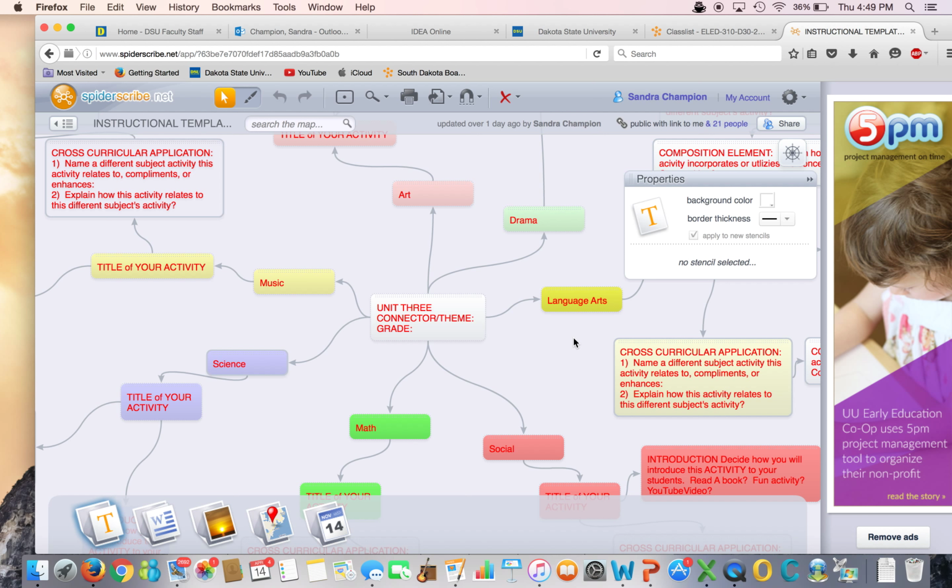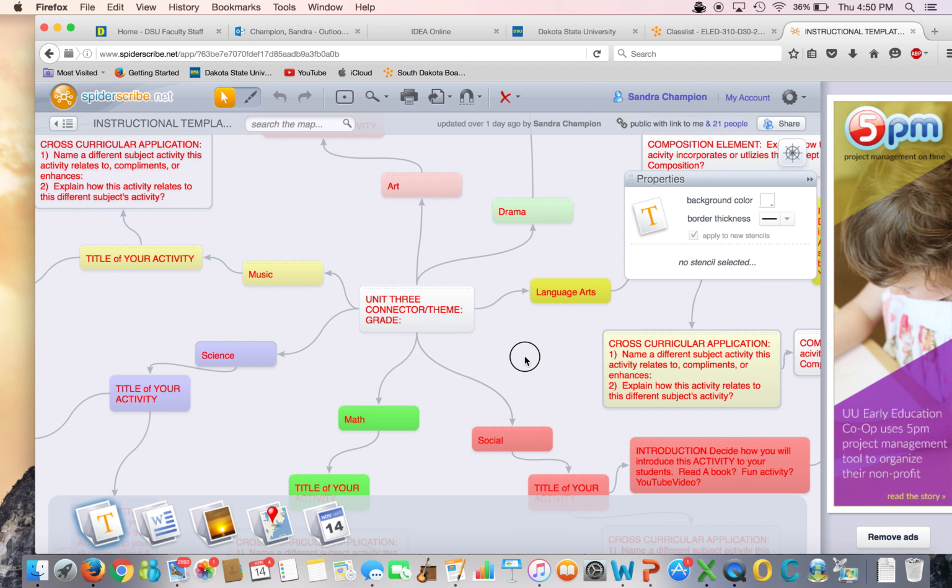Math is relatively easy. Story problems, any kind of a sentence, math sentence, or the order of operations. Those are all involving composition. Science is easy as well. You could take the life cycle of an animal or animals, the water cycle. What goes into making the water cycle? That's composition. How does a plant grow from seed all the way to the plant? Or even an experiment. If you walk through the steps of an experiment, or you're using the scientific method, that's all composition in those academic units.